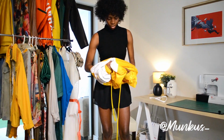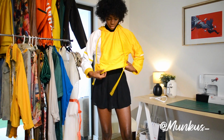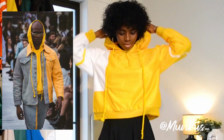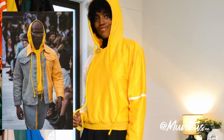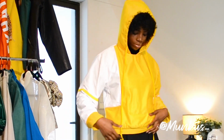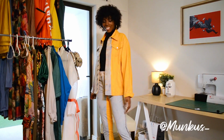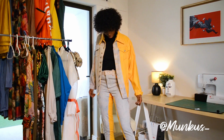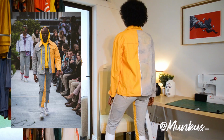Next is this look, which is basically designed for a guy. It is this little hoodie, and it kind of goes with an Off-White inspired denim look. And basically, yeah, I kind of just color blocked, put some taping over it, and I don't know why I made the straps that long, but I did, the little pull strings. This is how the rest of the outfit looked. So I basically bleached the denim and found yellow denim to make the other panel, put a zip at the back, and kind of just did a lot of blocking.